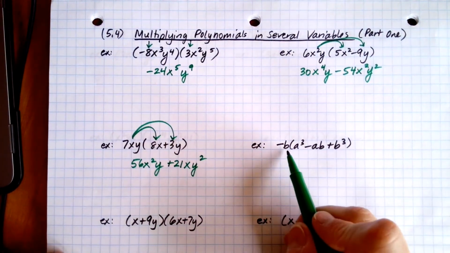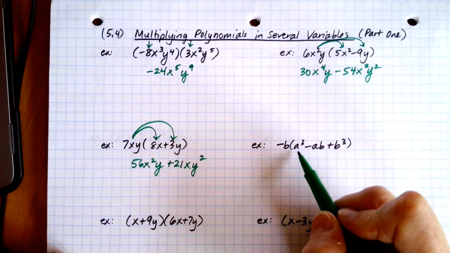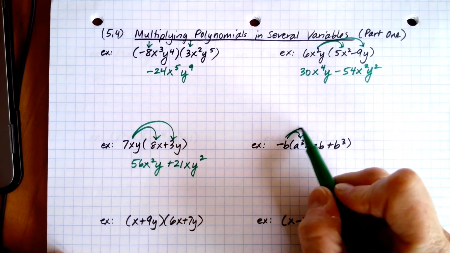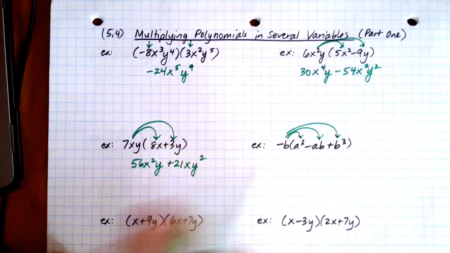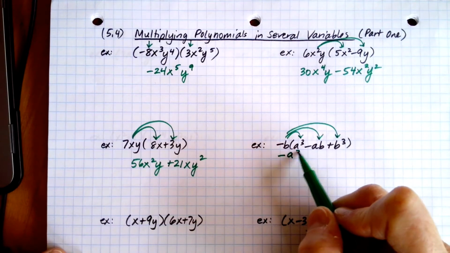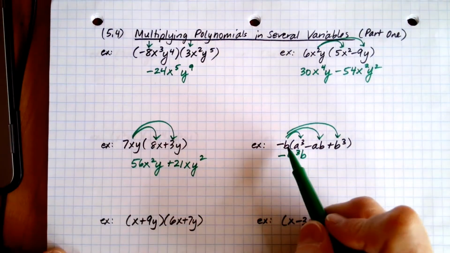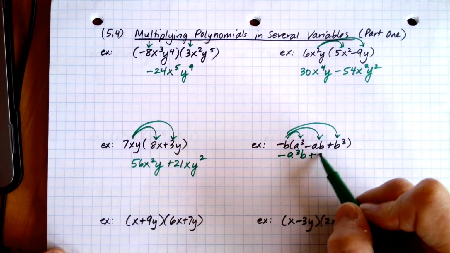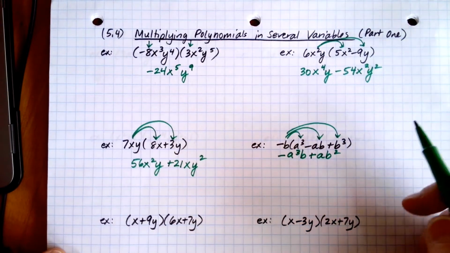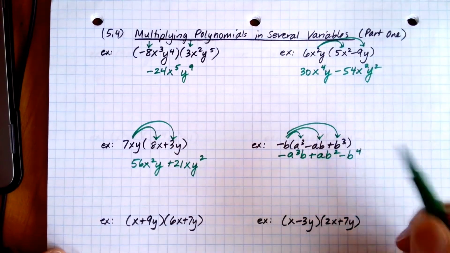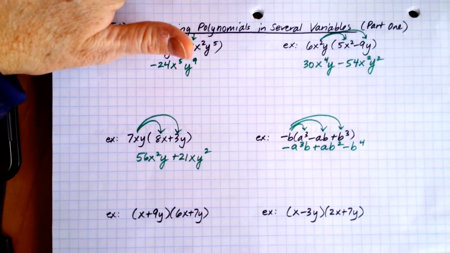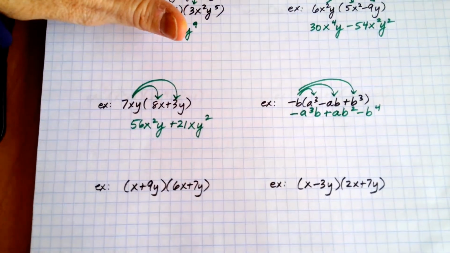Okay, this is actually a b, so we're going to multiply this b times each term on the inside of the parentheses. We have a trinomial on the inside, and typically when we multiply with variables, we try to keep the variables in alphabetical order if we can. So when I multiply these, I'm going to get minus a cubed b. And minus b times minus ab is positive ab to the 2nd, because there's 2 b's. And then minus b times minus b cubed is minus b to the 4th. Excellent. Very good.